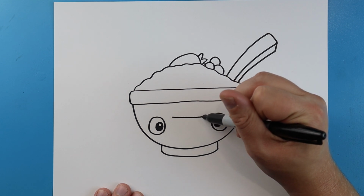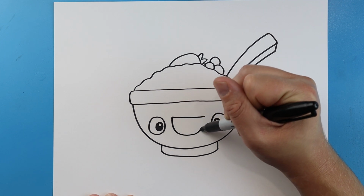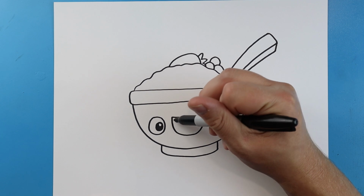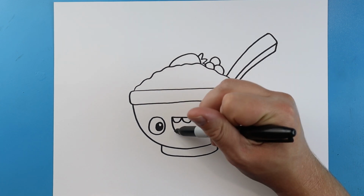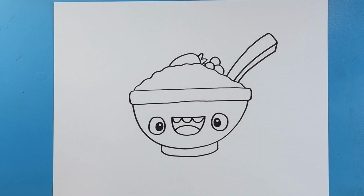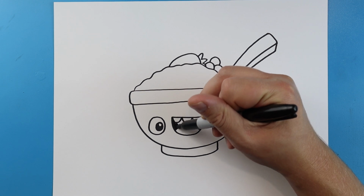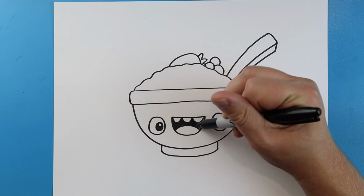Next, starting here, let's make a line across for the mouth. And we'll make a nice big smiley face here. I'm going to add some teeth on here for our oatmeal with a little line across for the tongue. Then we can just color this part in for the mouth, just so the tongue and teeth really start to stand out.